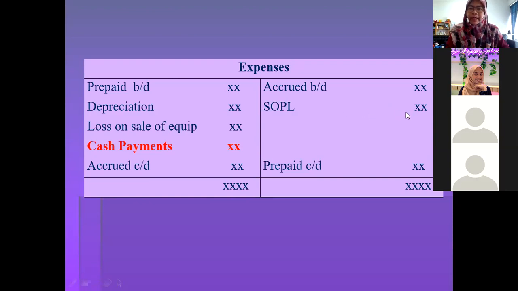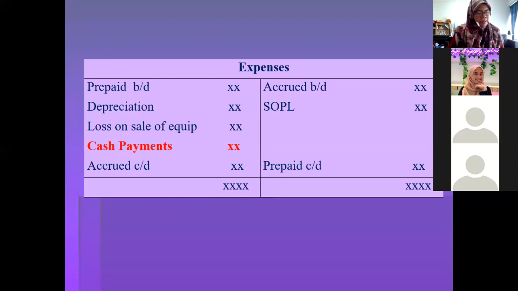For those who really understand, who really follow me, okay, you can actually do the adjustment here in your textbook. Okay, but later on, Madam akan snap gambar, okay, to show you the second method. So 392,850 here. Alright, so tak payah letak depreciation. Tak payah letak loss on sale of equipment. Okay, so the missing figure you akan dapat amount yang merah ni. Same amount. Okay, so that is regarding the expense.